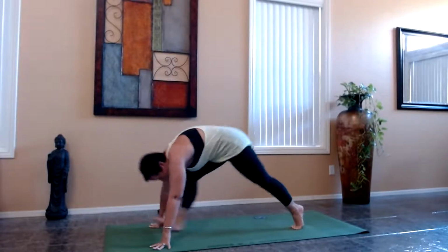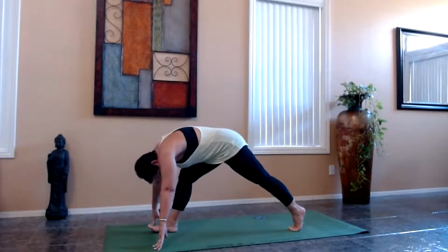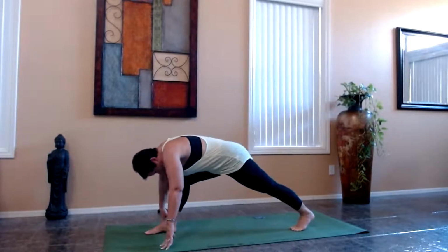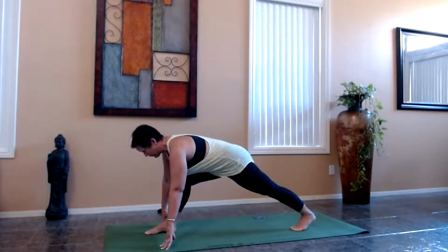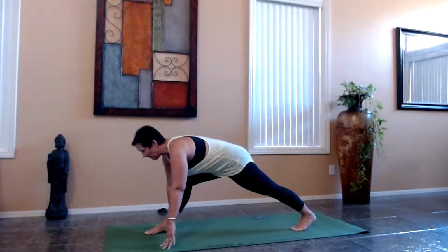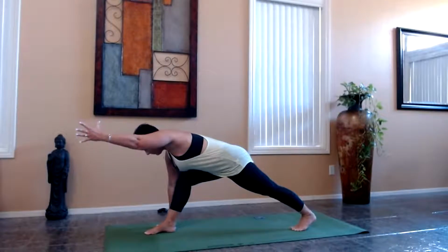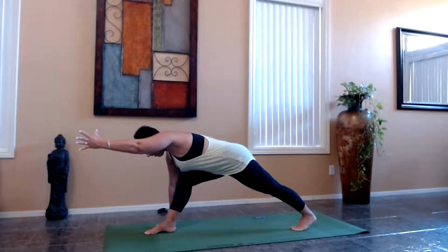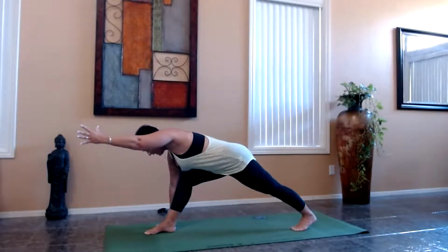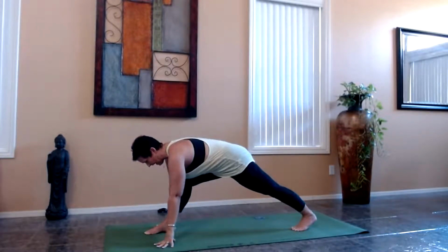If it doesn't come through on its own, grab hold of it, pick it up, and carry it through. Drop your hips a bit and lift your chest. Gaze slightly forward. Belly draws in. Take your left fingertips and reach them to the wall in front of you. Gently pull back on that left hip a little bit more, creating length. And then release the left hand down.